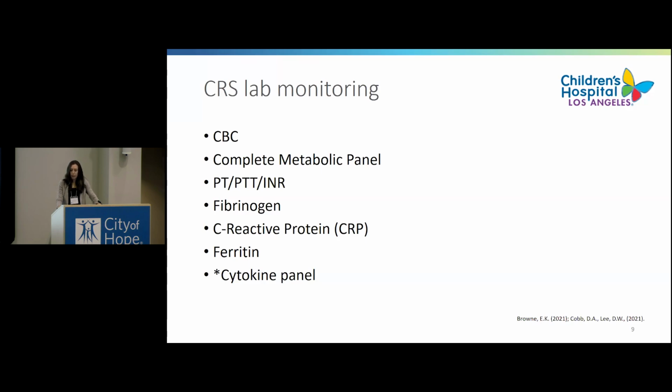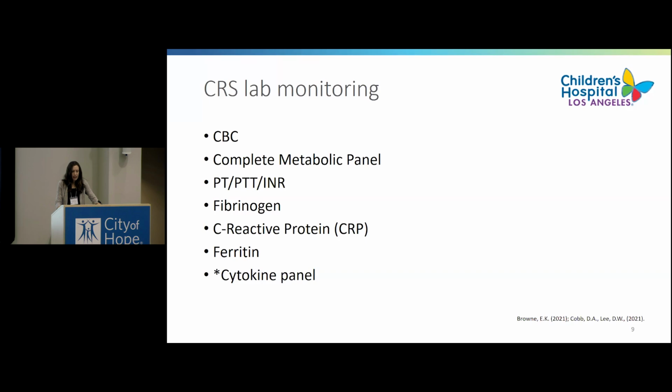Coagulopathies can occur with endothelial disruption that can lead to bleeding. So we monitor coags regularly, their PT, PTT, INR. Oftentimes these patients need to be supported with cryoprecipitate or fresh frozen plasma in addition to platelets in order to prevent any catastrophic bleeding. As far as their inflammatory process goes, CRP and ferritin are really good inflammatory markers, and so we'll monitor those daily, and you can see a pretty consistent uptick in those numbers as CRS is progressing, or as it's improving too. As you start to see those numbers come down, you can anticipate maybe an improvement in their symptoms.